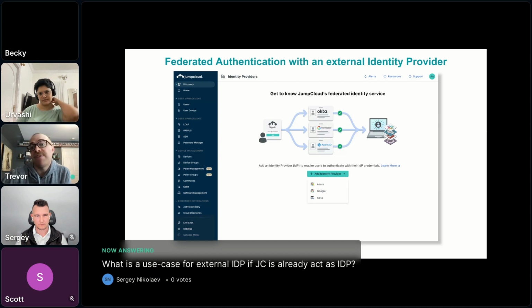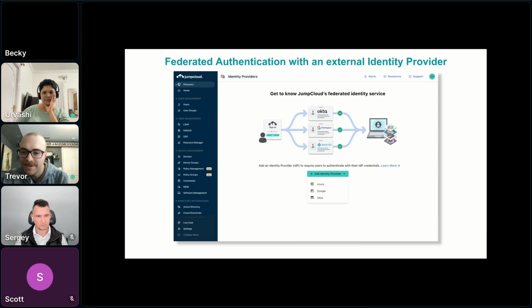Yeah, so in that case, Federation might not be for you. If you're totally happy and your use case wouldn't benefit from having an external identity provider, it's totally cool to stay with JumpCloud as the identity provider. We love it. This is just giving you more flexibility if you're an organization that wants to let users continue to sign in with Okta or Google or Azure, but still use JumpCloud as well for whether it's single sign-on, device management, etc. So if you're happy with JumpCloud as the identity provider, great, that's perfect. We love it. And if you would rather have users sign in with one of these providers, we're going to be very soon supporting that as well.